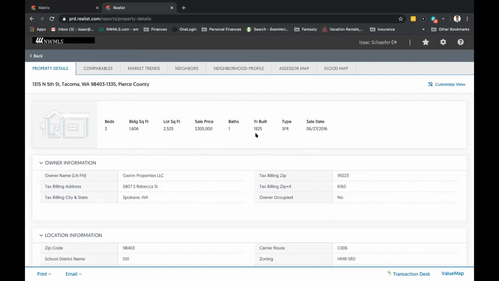If a seller calls me, or someone who's thinking about selling, or somebody who just wants a value on their home, I say, okay, I'm going to look it up on county record. Is there anything about the home that may not be on county record, or do you just want to tell me some details about it so I can make sure I'm comparing it to homes that really match your current home? In this case, I know for a fact the home is 3 bedrooms, 2.5 baths, or 2.25.